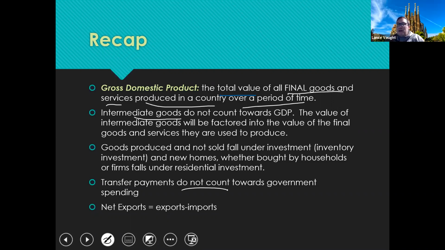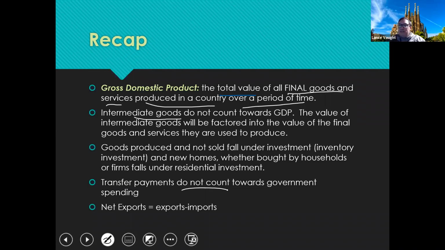Transfer payments do not count towards GDP. So if I say what's the contribution to GDP when the government sends out $1 million in stimulus checks? Well, the answer to GDP contribution is 0 from the actual checks themselves. Now, if someone takes the checks and spends money out of them, then the money that they spent that counts towards consumption will count towards GDP, but we have no way of actually determining that with the measurement techniques that we have.